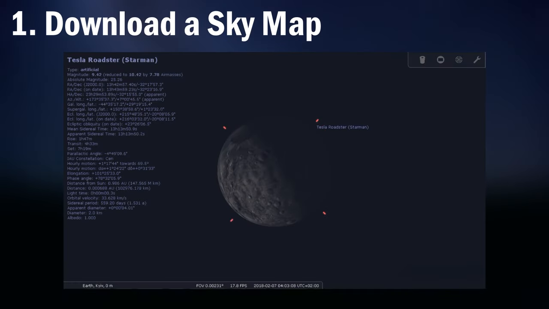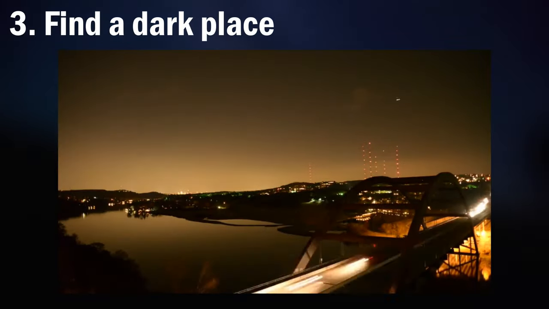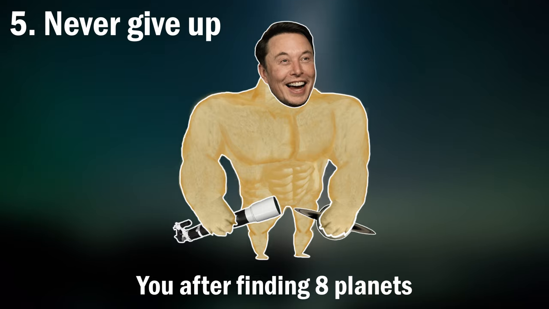As you see, everyone can find, identify, and observe all eight planets of the solar system. The most crucial thing is not to give up and practice more — for example, I managed to find Uranus only after two days of searching. Let's summarize what you should do to succeed: download a sky map on your PC or phone, inquire about the current location of planets, find a dark place in your city, prepare a telescope if you want to see all eight planets, and never give up. I hope this guide was quite helpful for you. If you'd like to see more videos like this one, don't forget to subscribe. Thanks for watching!